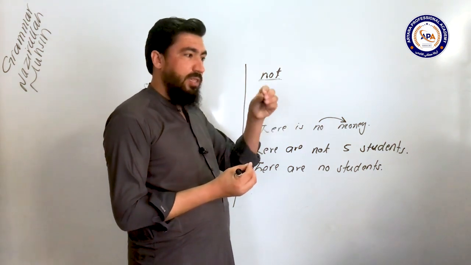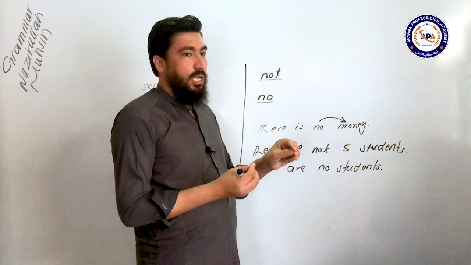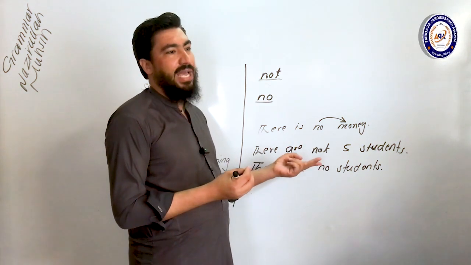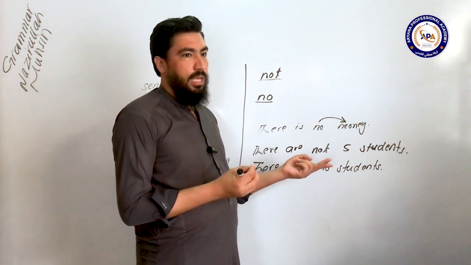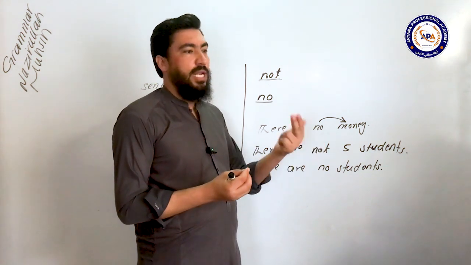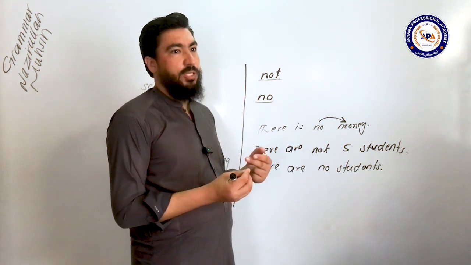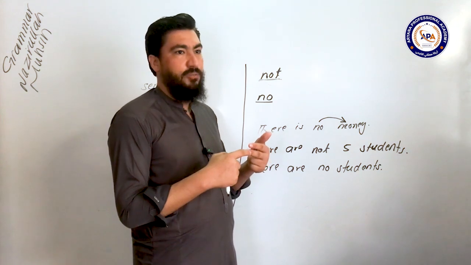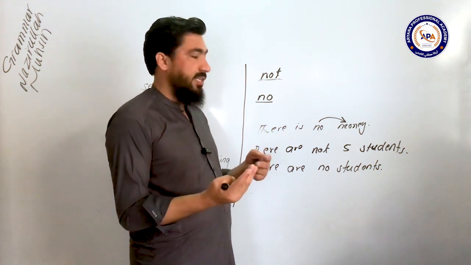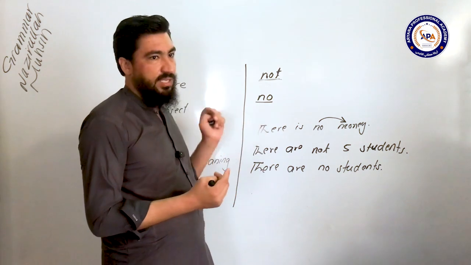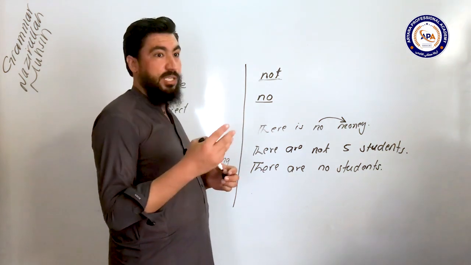Only in the case when there is nothing, right? Then you can use them interchangeably. If you say, I have no money, and I have not money in British, and I don't have money in American, right? So in that case, they're used instead of each other. But in normal cases, they're used differently. They're not the same.